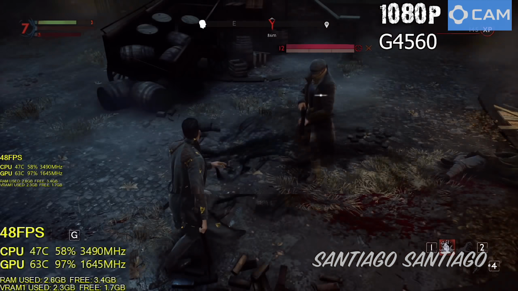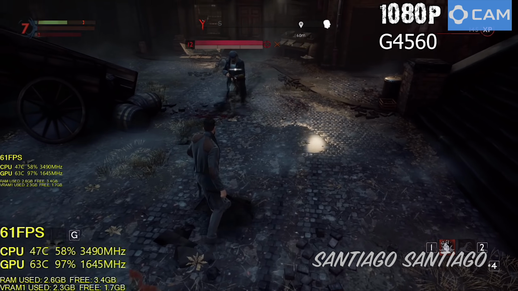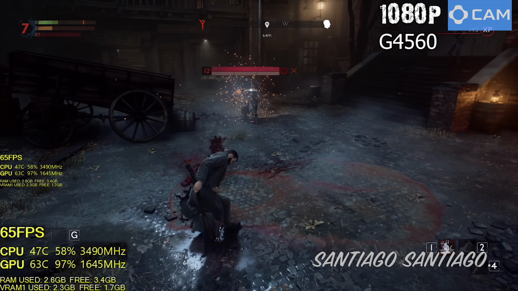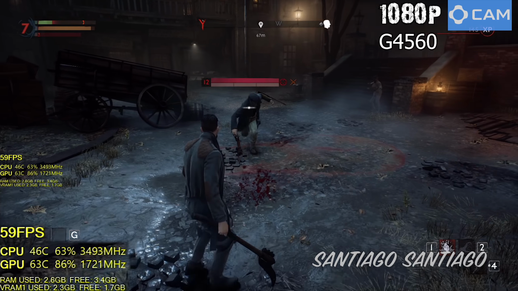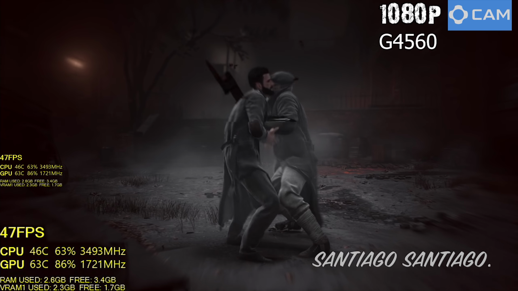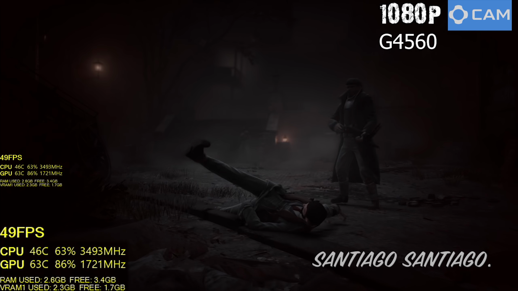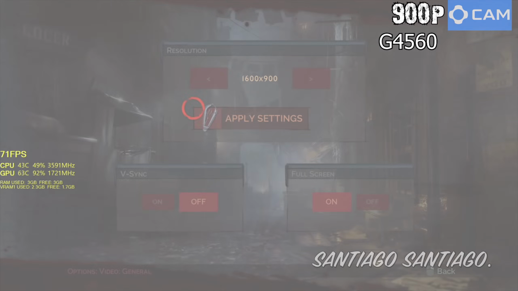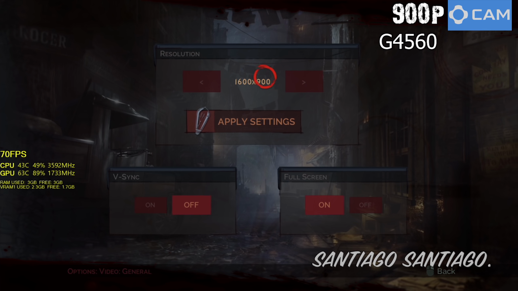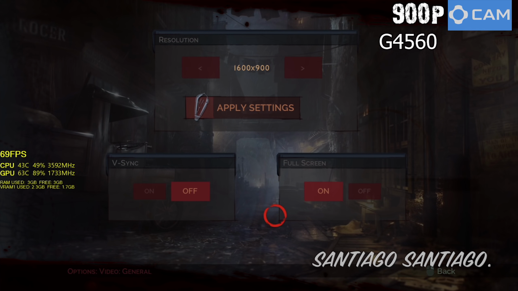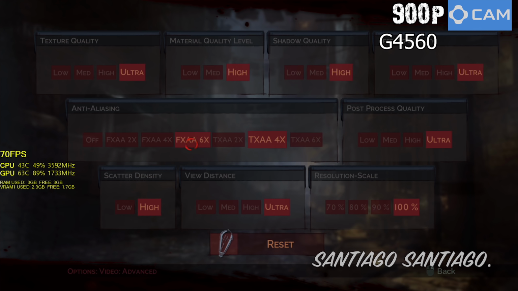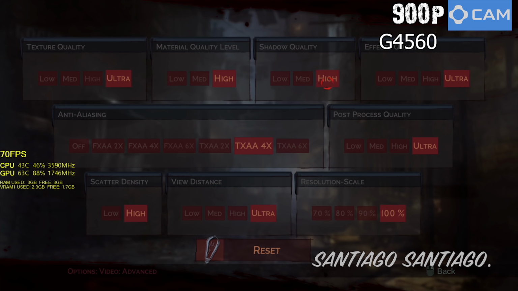Then if you want the easiest boost in performance, just lower FX quality from ultra to medium. That usually gives you the best performance boost of all of the options. And if you want a little more frames there, just lower post-process to high, view distance to high and shadows to medium. Other than that, there's not much else that you can do to improve the frame rate significantly, so those are the options that I recommend lowering in the first place. That's it about the options menu.